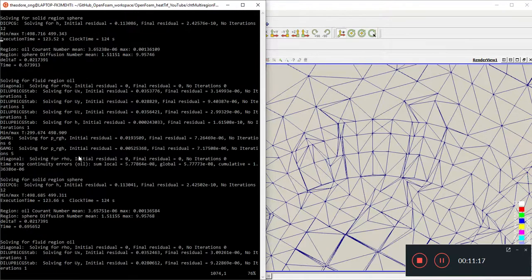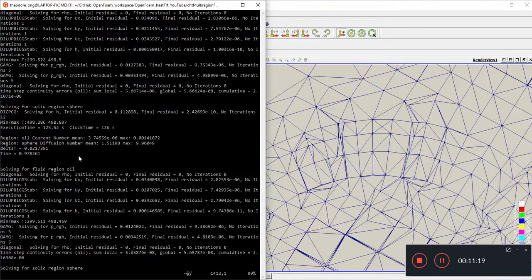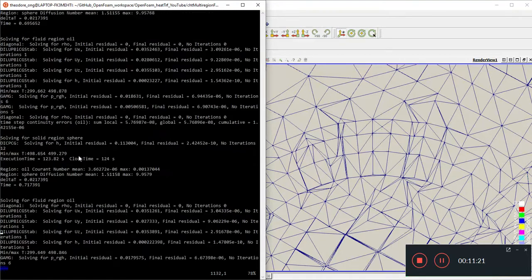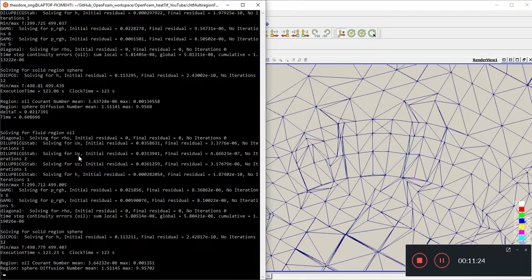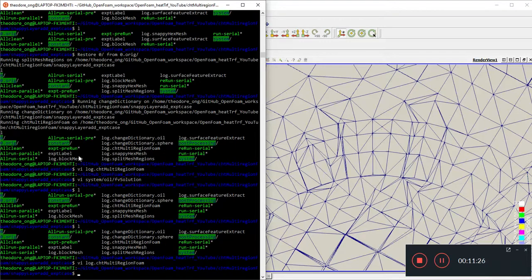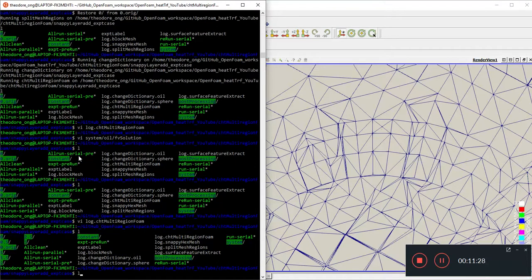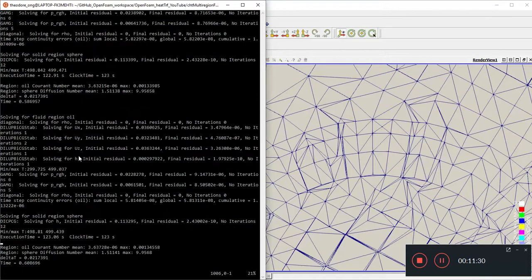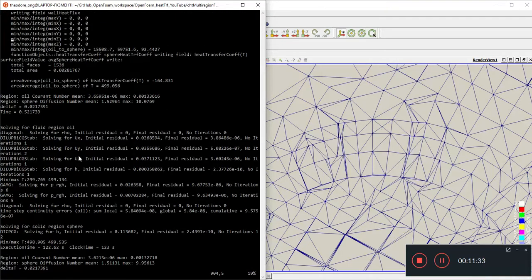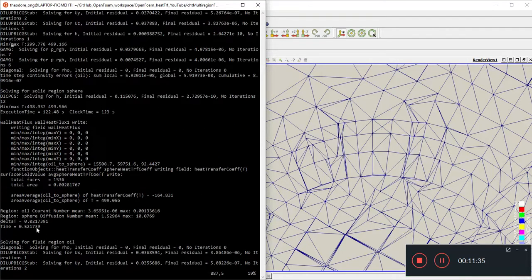Looks like it should be reading the new file soon. Okay, good. It's speeding up significantly. At about time equals 0.5 seconds in the simulation time, we see that the heat transfer coefficient is minus 1.64, which is a lot higher than what we originally had.